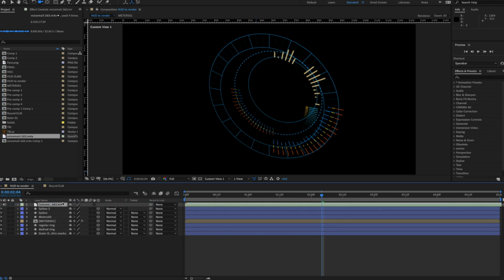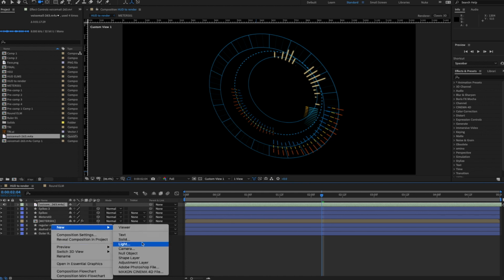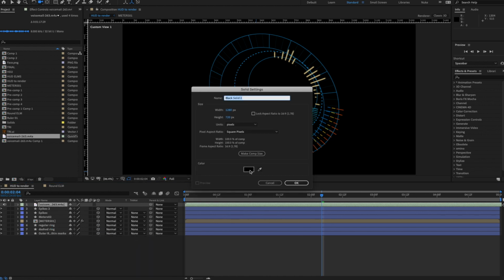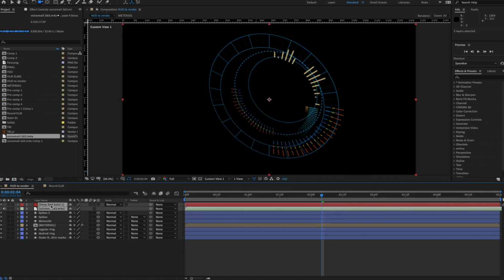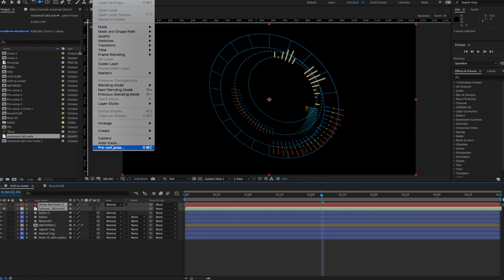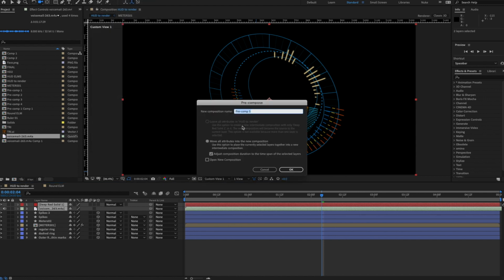Now this one is just audio, so I need actually something to have this effect work on that is video. So I'll just make a new solid. Doesn't matter what color. And I will pre-compose these two together. So layer, pre-compose. And I'll call this just audio.